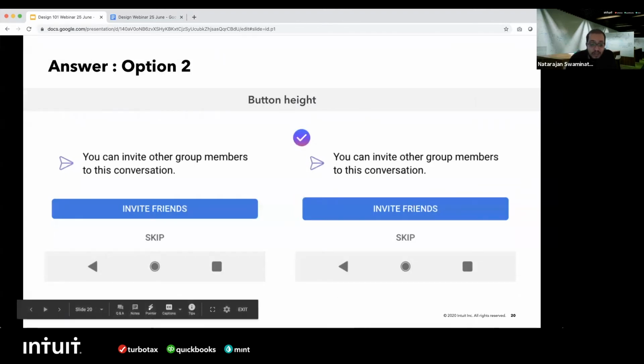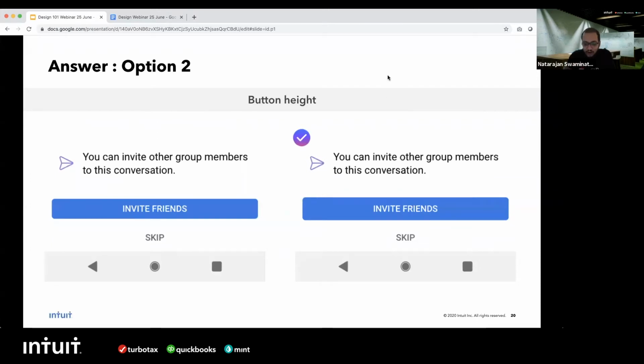The reason being, we're not saying option 1 is wrong though. Option 1 is technically not wrong. But if you compare that, this is for a mobile phone, a larger button height helps having a greater tap area, which means people with fat fingers like me. So it would be easier for us to actually get to the button easily than the one on the left. So again, guys, as we said, choose which is the most correct answer. So we're not saying one is right than the other. It's all context, and we'll talk about context later.